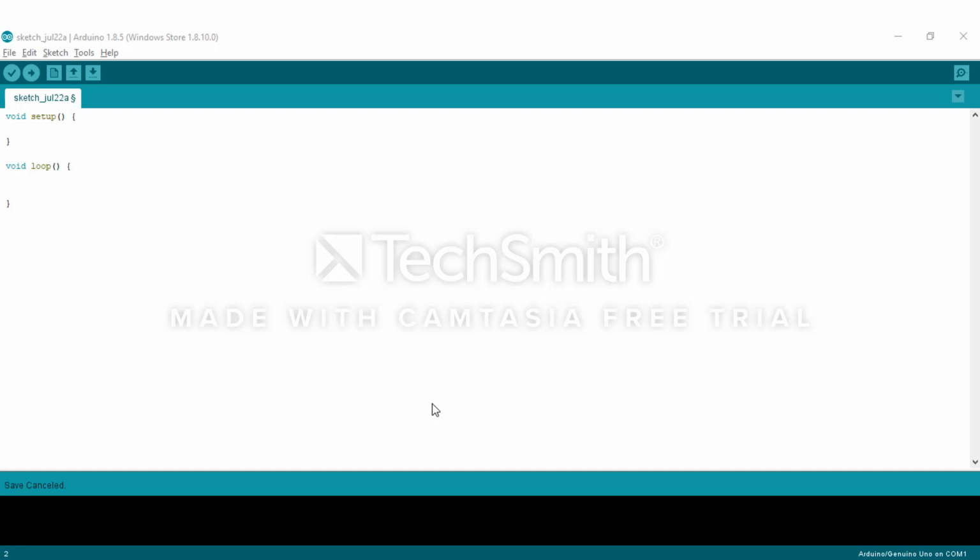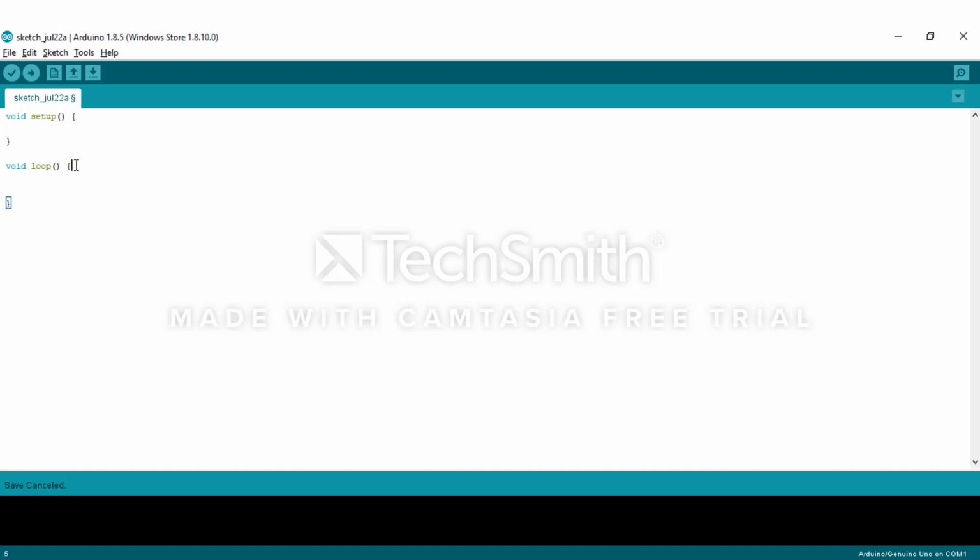So basically the structure consists of two main functions, which are the setup function and the loop function. So what is this setup and loop function, one may ask? So the setup function is called when the sketch is started first, and we basically use this setup function to initialize the variables, pin modes, and start using libraries, etc., whether you're using an LCD or an LED, etc., or a keyboard. And the setup function will run only once, which is either after a power up or when the Arduino board is reset.